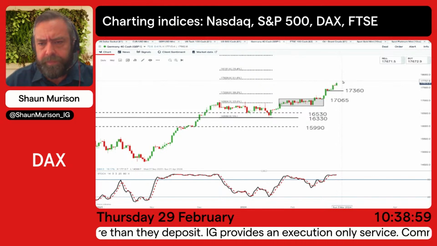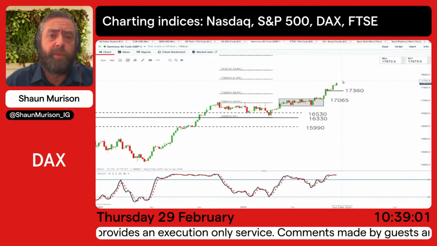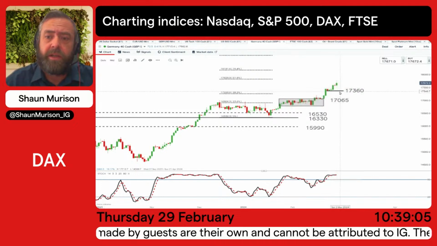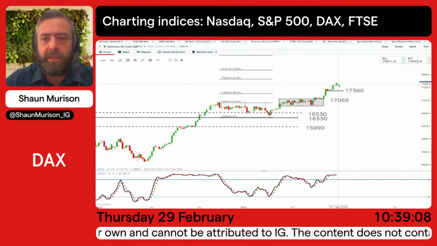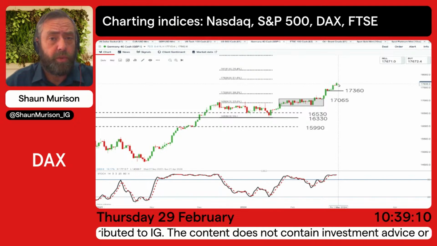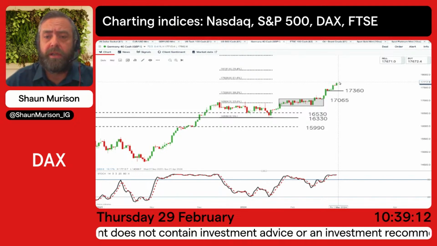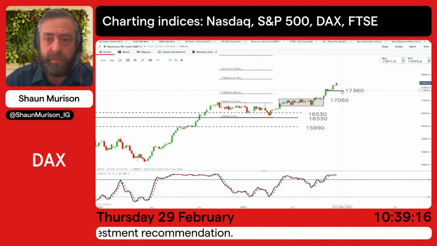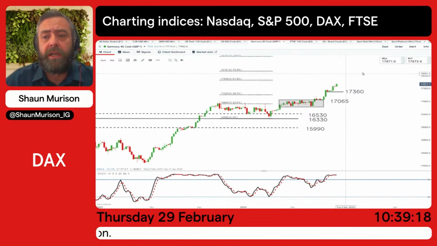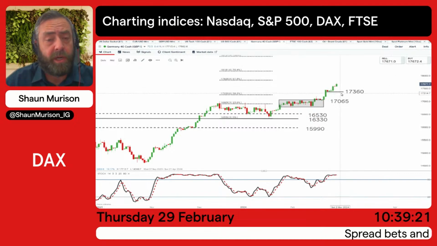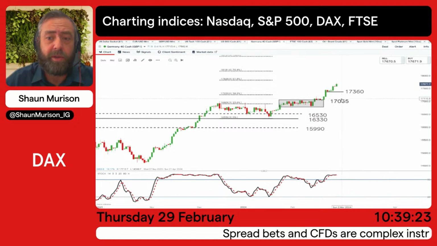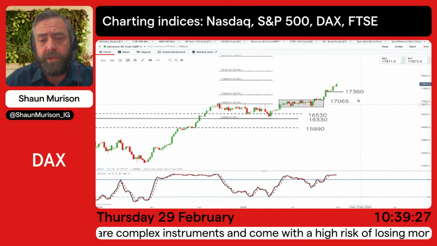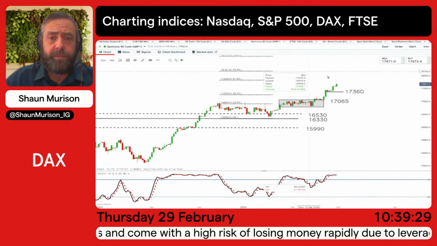Now, as a swing trader, I do like to buy every first pullback from each new high. So yes, we could consolidate, or yes, we can pull back. But for me, it's not really betting on that or taking a short position. For me, it's waiting for that weakness to play out just to see where it ends. And that first level of support we're looking at there is about 17,360. If we were to break below that, still wouldn't be looking at shorting. We'd be looking at our next level of support, 17,065, as a possible entry opportunity for the DAX.